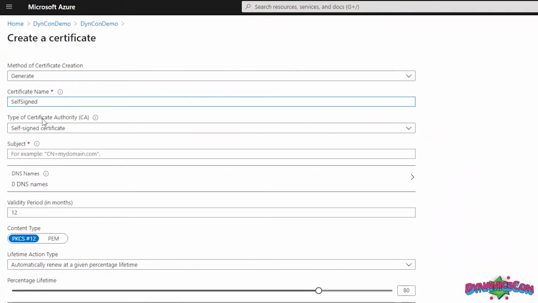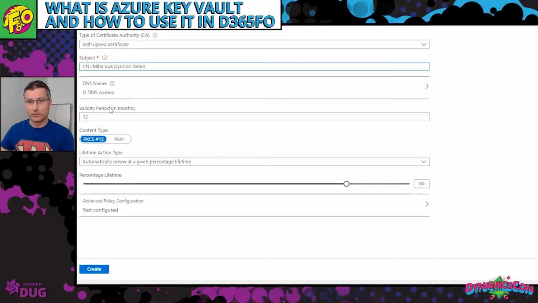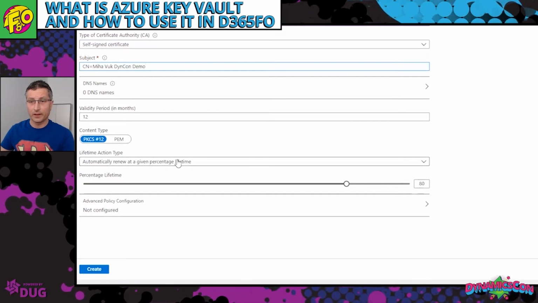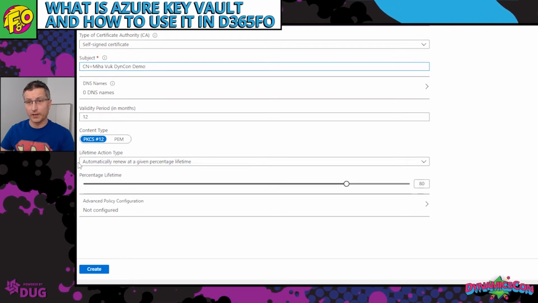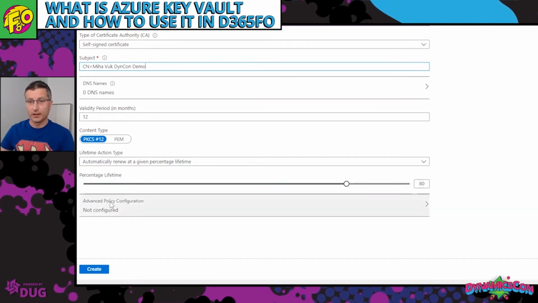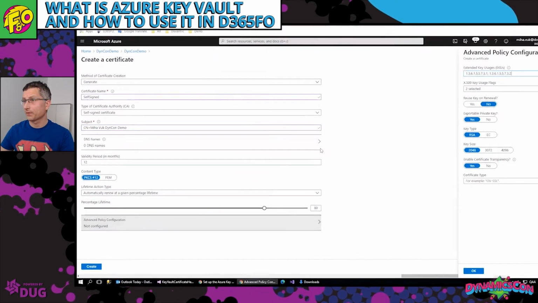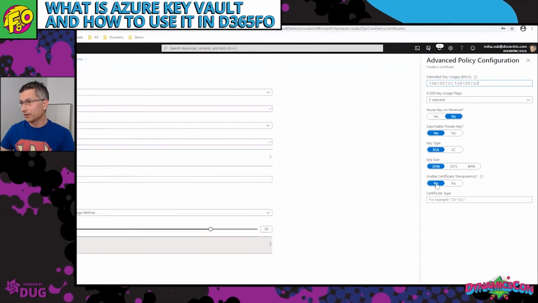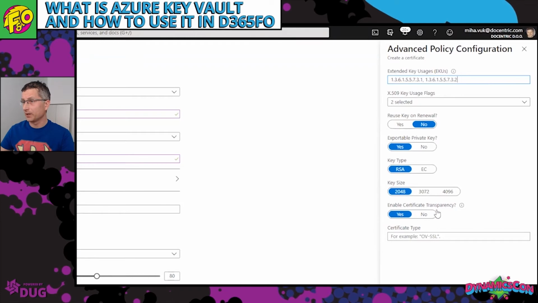Here we select to have a self-signed certificate. Here we should describe who we are, actually what is the subject of the certificate. Then we select the validity and the automatic renewal of the certificate just before the expiration, and the parameters of a key. We already know the basic key parameters.